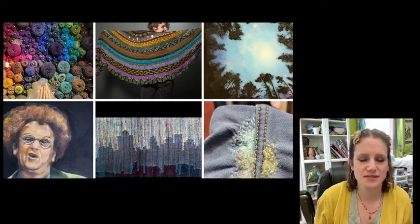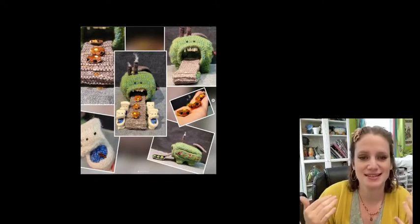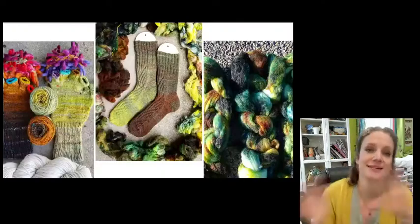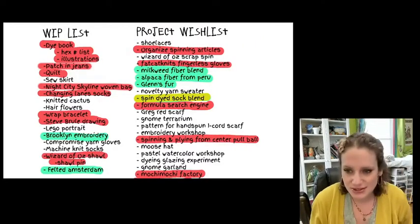I was also able to start some new things from my wish list. I made this little factory — a conversion factory — where toilets go in and pancakes come out. It's an analogy for how I like to live my life: take the crappy things and try to turn them into something good. It was a real motivation to get all these projects done so I could start new ones.